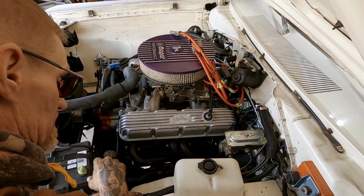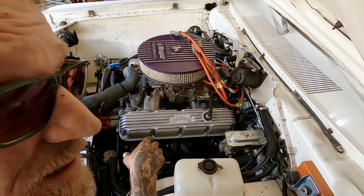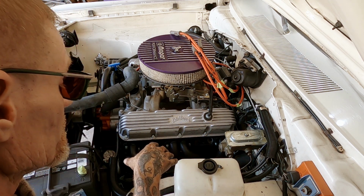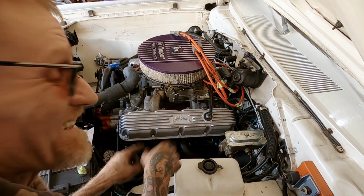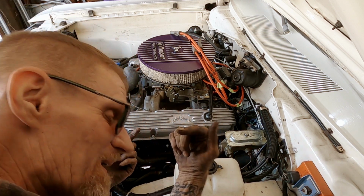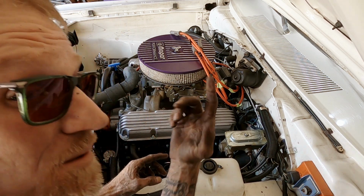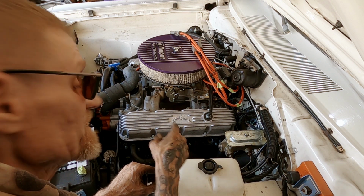So here's a tip for anyone doing the A-body swap. For anybody out there doing the headers, Doug's headers, or any other type of header, preferably on this model, you do have to put the starter in at the exact same time that you're putting the headers in. Otherwise, you have to take it back out like I did. Lift the whole engine back up, pull the header back out, put the starter and the header back in at the same time. To save headaches, for those of you guys that are gonna be doing this, make sure you put the starter in.